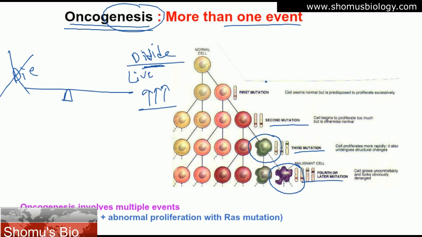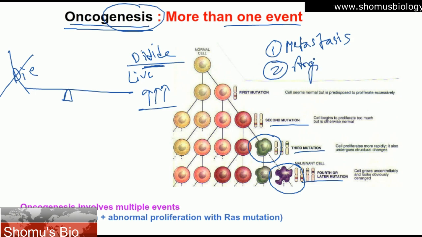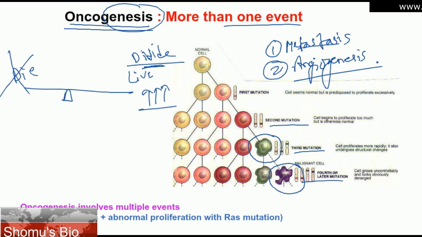One such important behavior is metastasis, and the second property is angiogenesis. These are very unique features of cancer cells. Metastasis is the property with which cancer cells can move from one tissue to another tissue of our body. And angiogenesis is where cancer cells start forming their own blood supply, because our body has a natural way to prevent the conversion of a normal cell into a cancer cell.